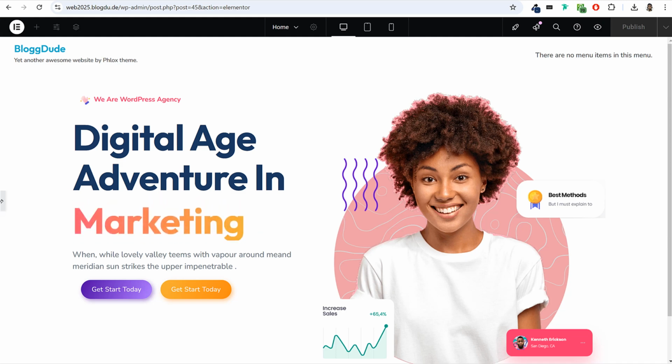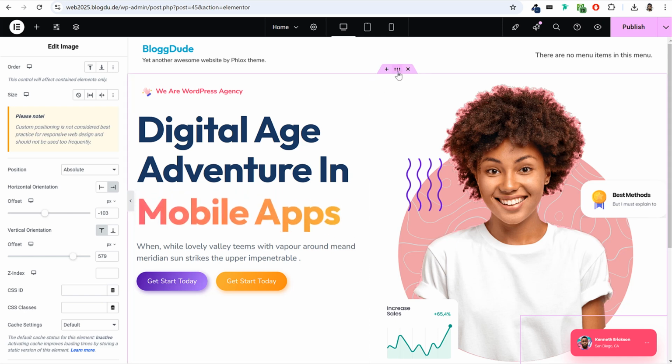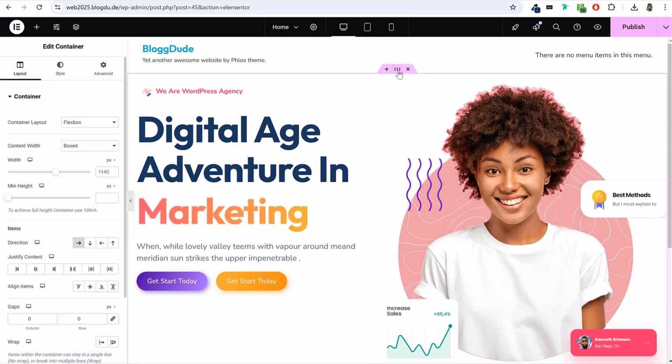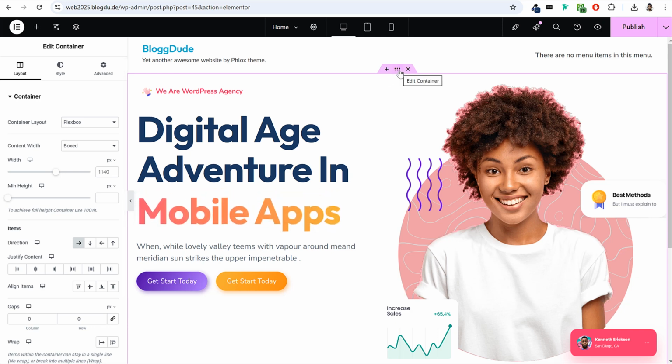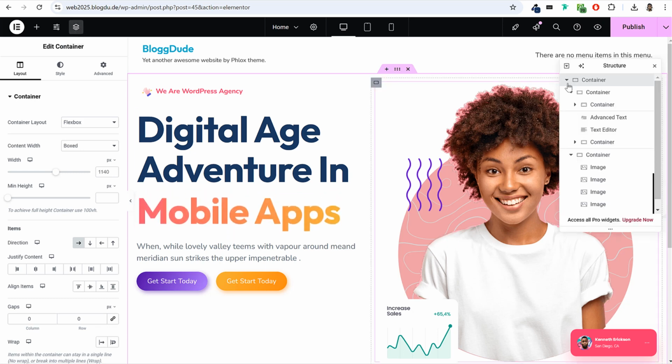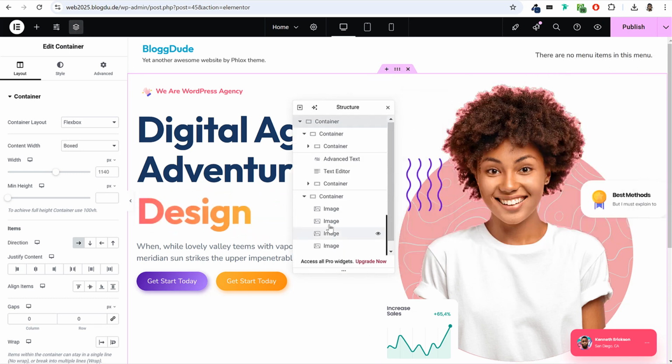at the bottom. So to fix this thing, we can click on the main section, which is this main container. You can see this 6 dots icon which says edit container. This is the main container. If you're not able to click on this, you can do one thing. You can click on this icon, structure icon at top left. And from here, you will see the structure that you have created till now.